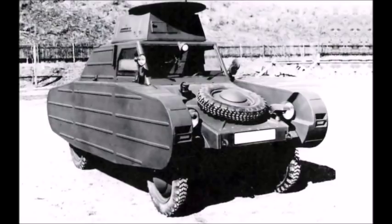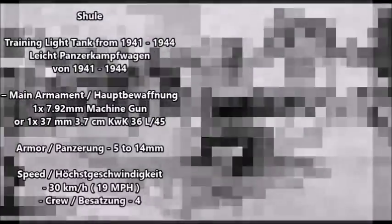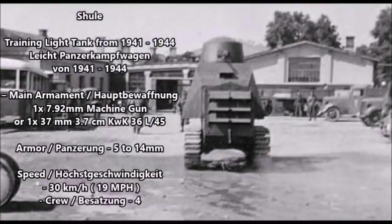One of the rarer and cooler training vehicles used by the German Army. During the course of World War II, the Germans began using improvised training tanks. These were training tanks built from tractors. The two better examples would be the Caterpillar-Schneider training tank from 1945 and the Panzerkampfwagen Shule.